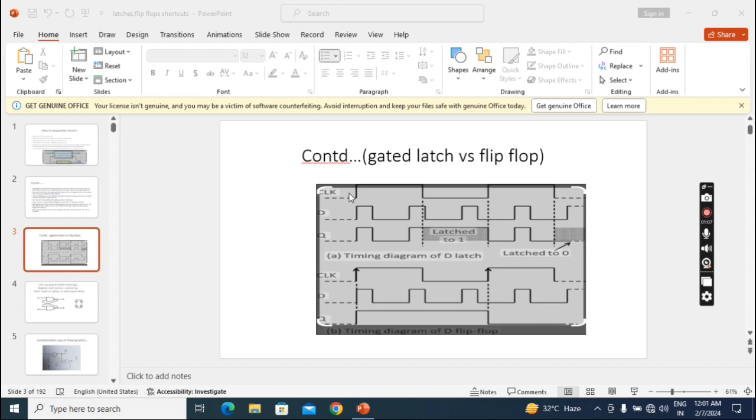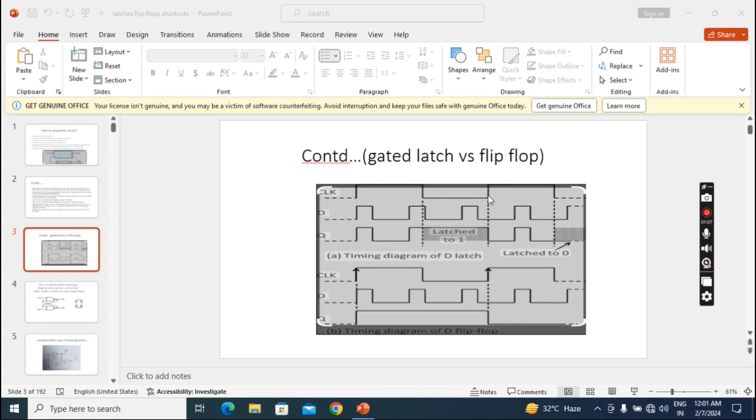Okay, here I am giving the clock. So this is the positive level duration, and this is the data input. We know a D flip-flop or D latch produces the same output as input. So during this positive level duration, whatever the data input is, that will come exactly at the output. And here the positive level duration is ending, and here the data input is high. This same high will continue for this negative level also. See, here it ended with high, that same high it is continuing, so it is holding, latching logic 1.